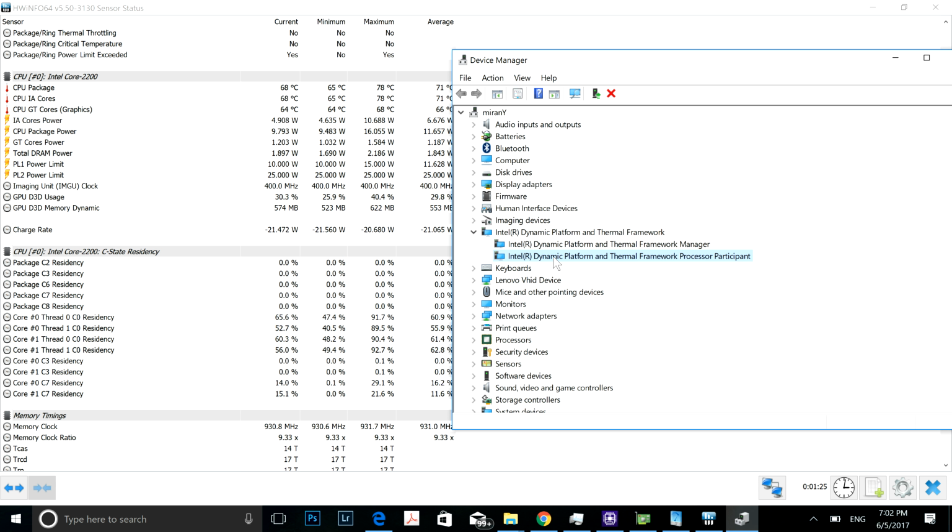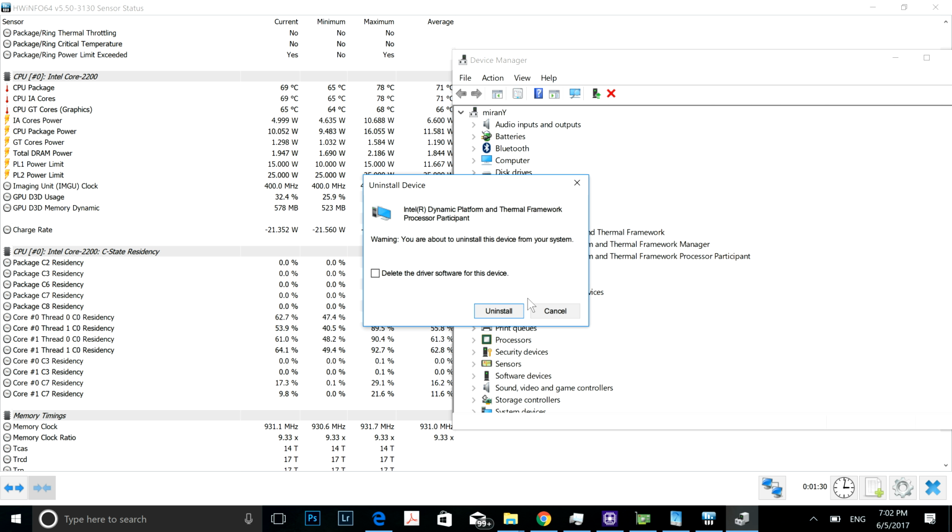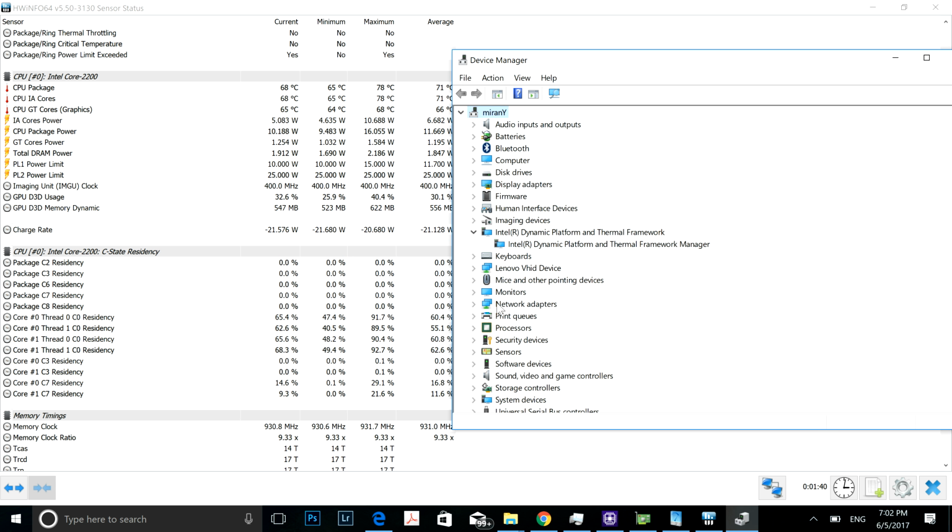So you see, when you delete and uninstall this, by the way, this driver will just reinstall itself if you press the refresh button here. If I delete the driver and press refresh, it will come back.